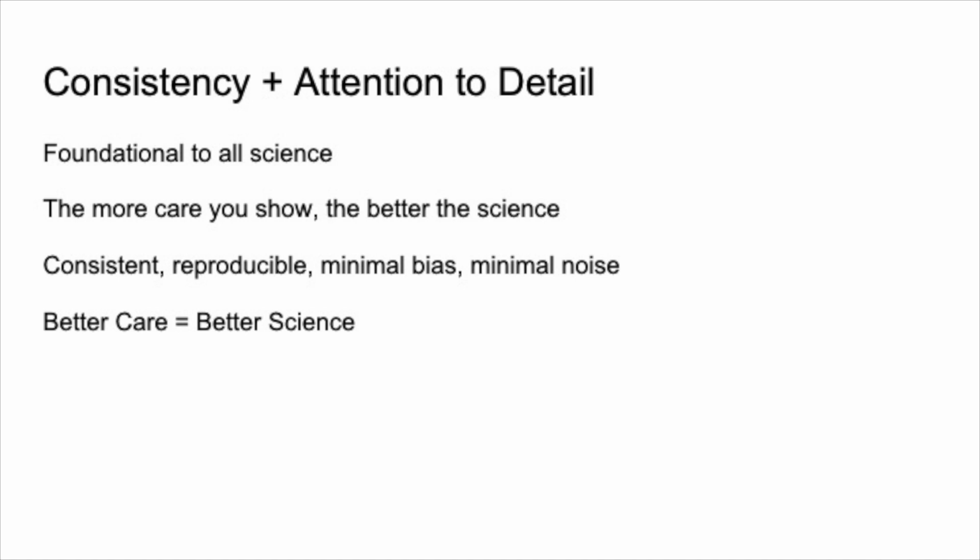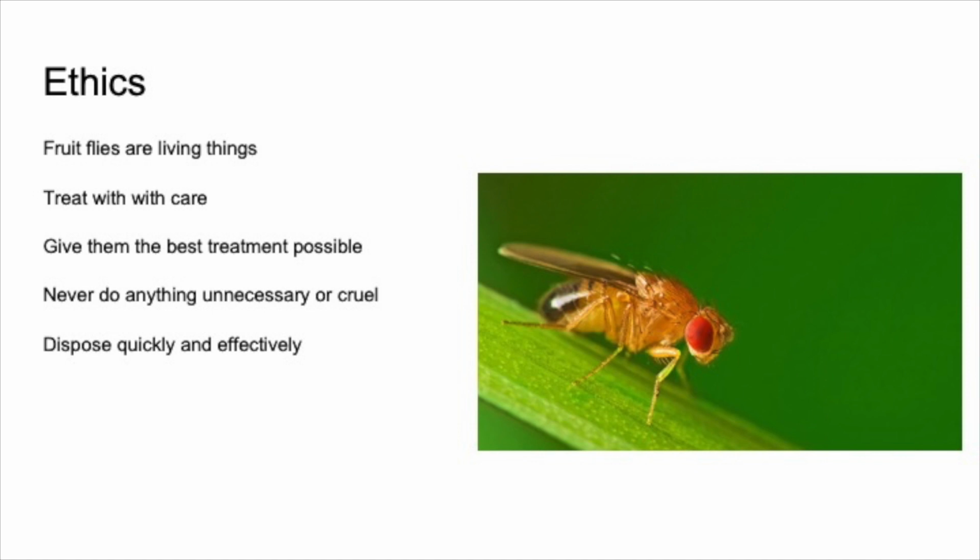And as a sort of follow-up to that, you do want to think a little bit about ethics. Fruit flies aren't subject to the same protection that vertebrate animals like fish or mice are, but they are still animals and they are still living things. So you should treat them with as much care as possible. You really do want to give them the best treatment you can, which is the most nutritious food, the best living spaces, the most optimal conditions possible.